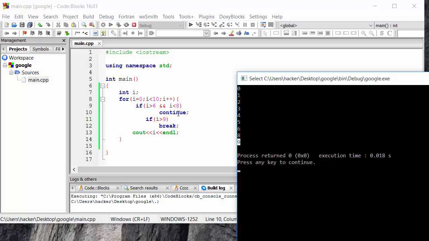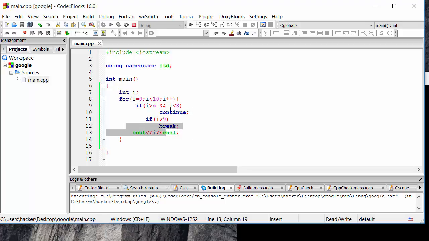What a break statement does is break out of the loop no matter how many statements are after it, no matter whether the condition is still true or false, or whether the loop still has to iterate or not. It doesn't care about anything. It breaks out of the loop the moment it encounters the break statement. I think that was pretty self-explanatory: continue goes to the beginning of the loop, and break goes outside the loop. Just practice it with two or three different examples and I think you'll get good at it.